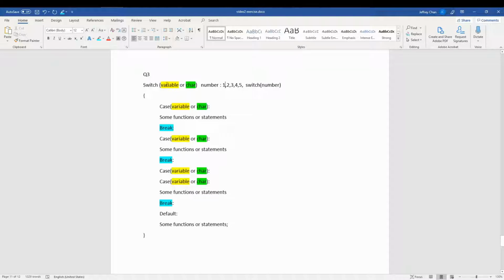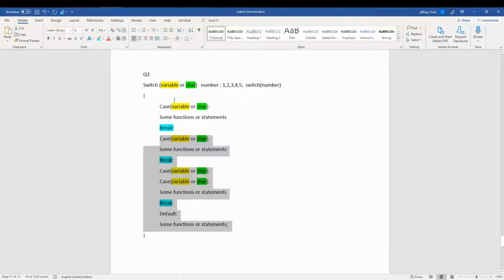So the number will go through here, and if the value is 1 and the first case is 1, then it will run this statement. After this statement is finished, when it hits break, the break means you will exit the switch statement, and the rest of the statements will be ignored, all right?